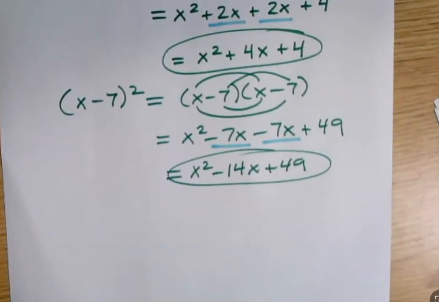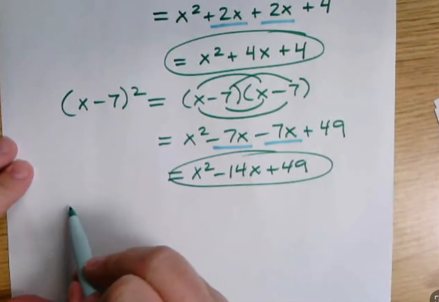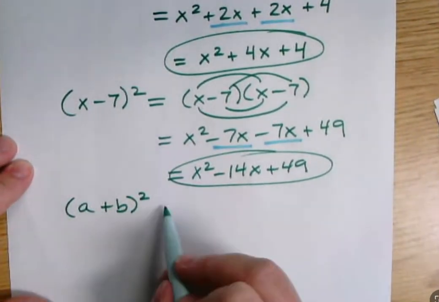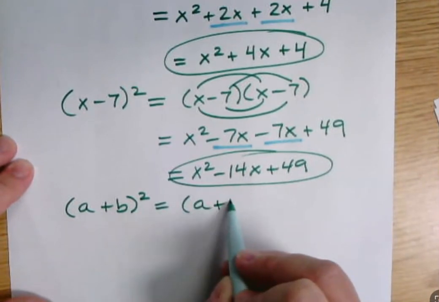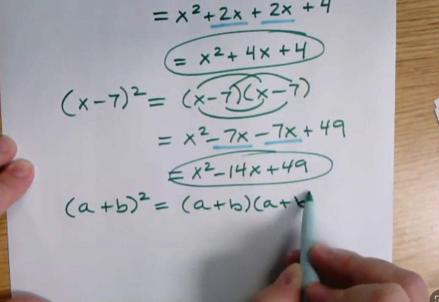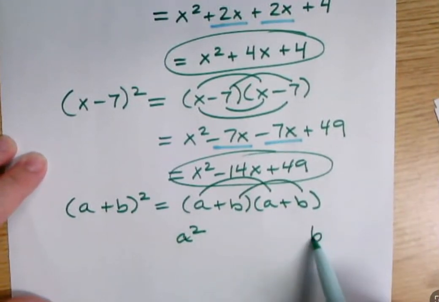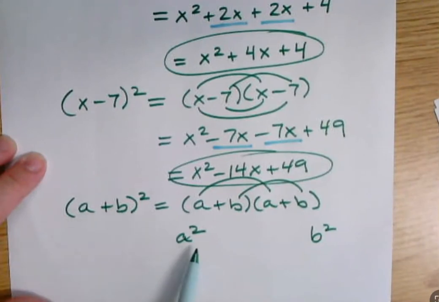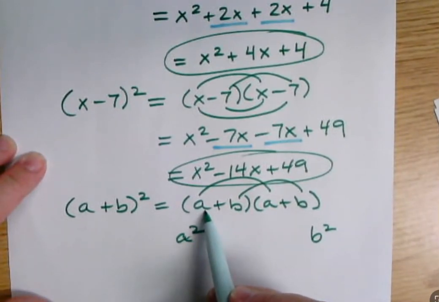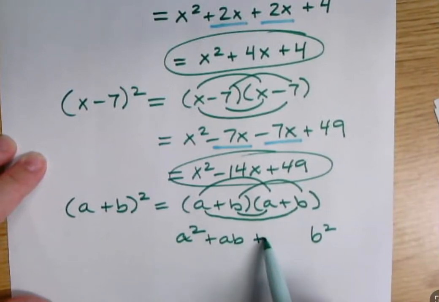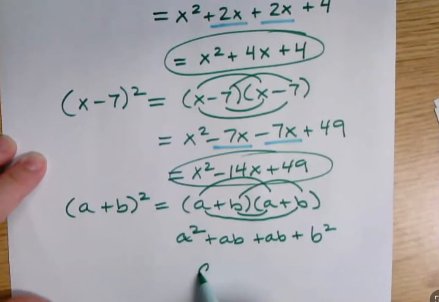So we can do this in a very generic way and have a formula for squaring a binomial. I'm just going to call it a plus b. A times a is a squared. B times b is b squared. So it's still going to be this squared and this squared at the beginning and at the end. But those middle two terms come from a times b, and b times a is the same thing as a times b. So we can say that this is our formula for how it always works out.